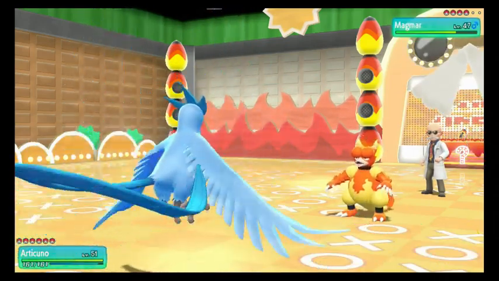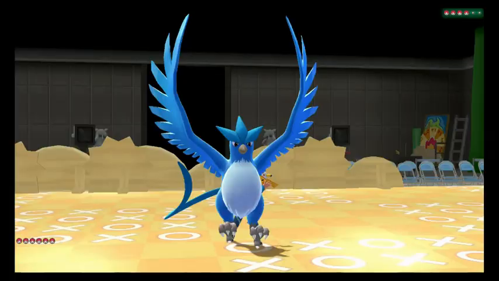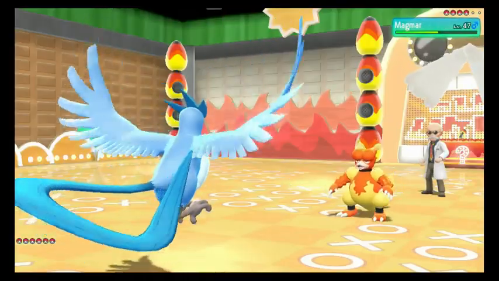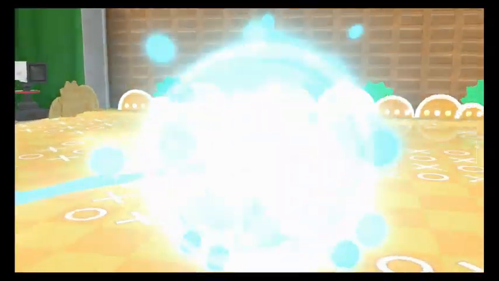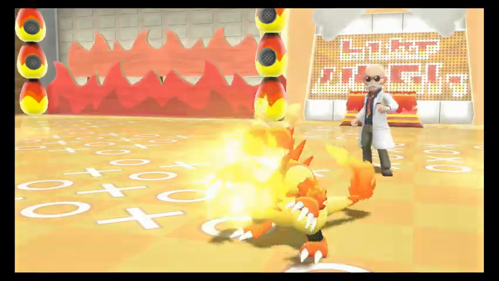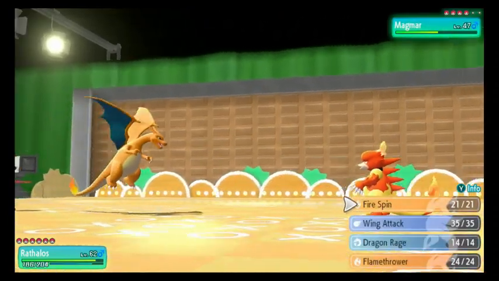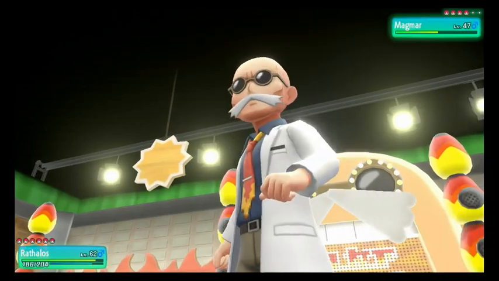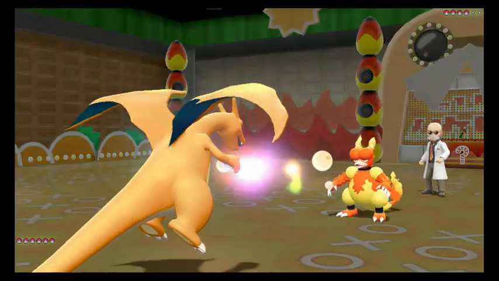Oh. Confuse Ray. Well, that's not good. Dang. Okay, I guess it's not as good as I thought. Alright, we'll get out Rathalos. Why not? None of the fire attacks will hurt me, plus I could do a different attack. Go right ahead. It ain't gonna harm me. I got that move too, bud. Alright, so instead, we'll probably want to use Wing Attack or Dragon Rage.